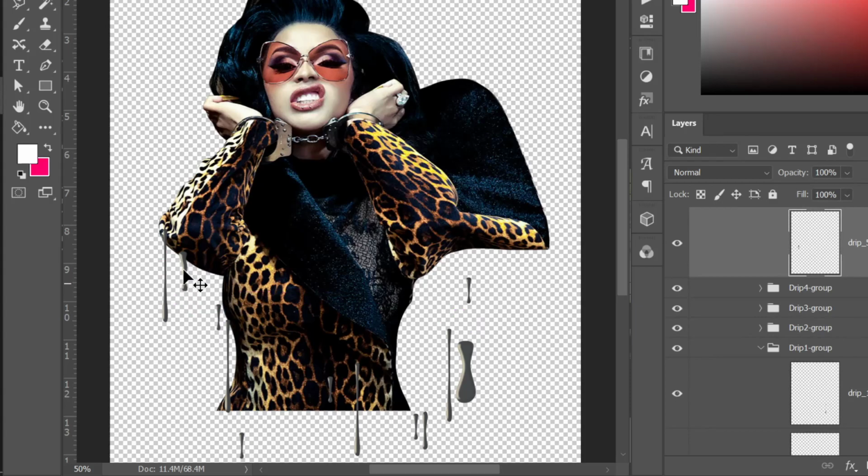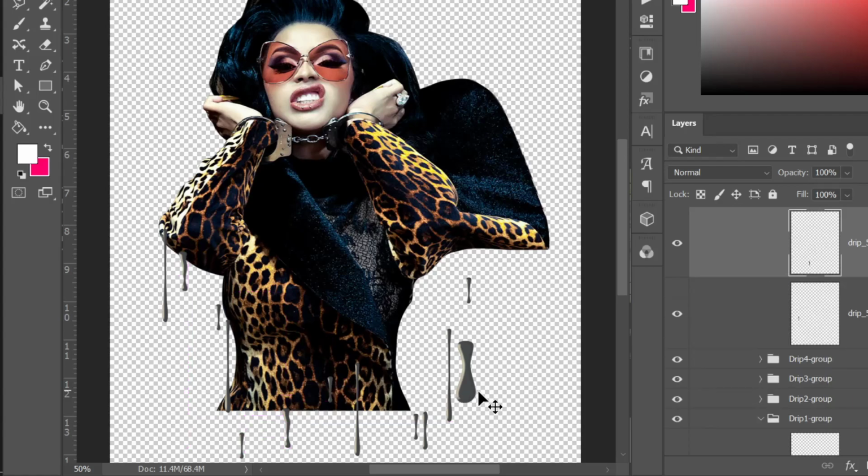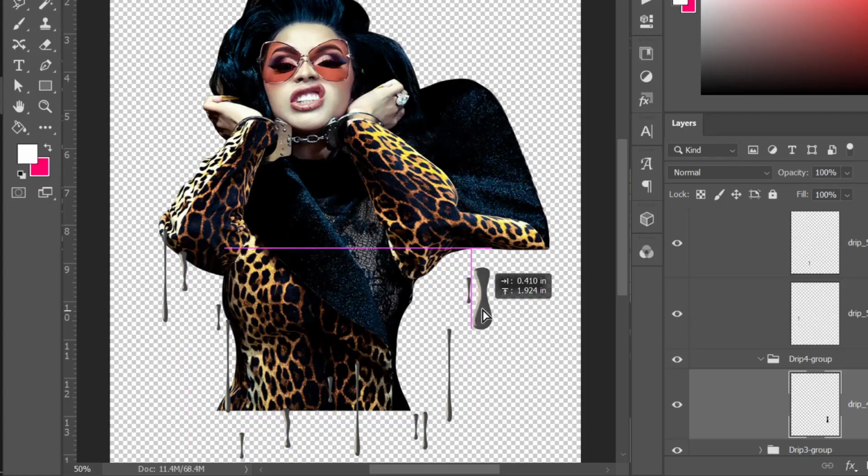And then if I want to duplicate that one, I can hold down Alt and drag a version of it to another location. Now this is the way that I've had to develop this for you all. That one right there is way too fat. Let me change it. Control T, I can transform it, and then I can make it smaller, much smaller. Hit enter, and then it's still a thick one, but it's just not so big that it doesn't make sense.